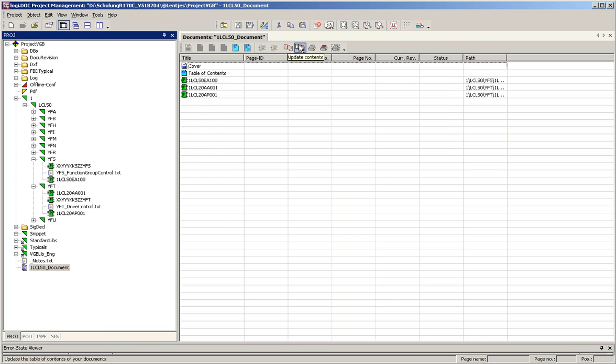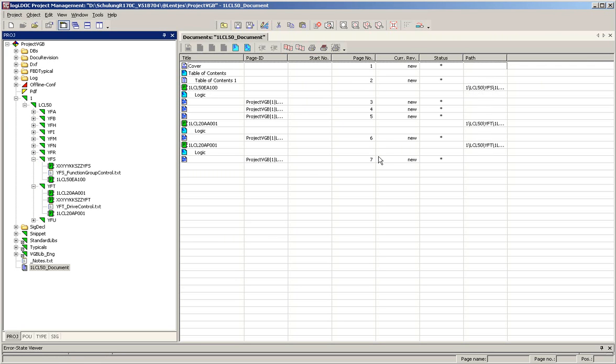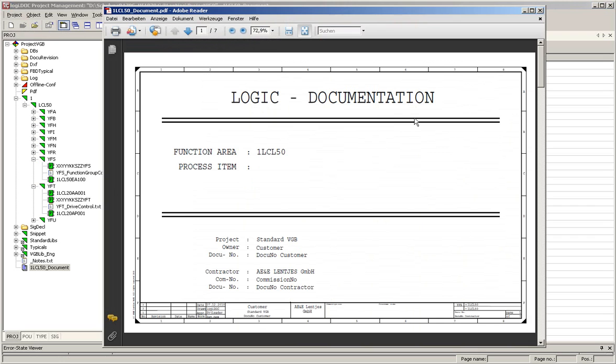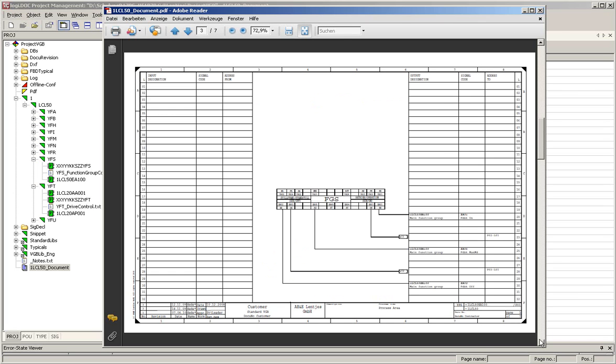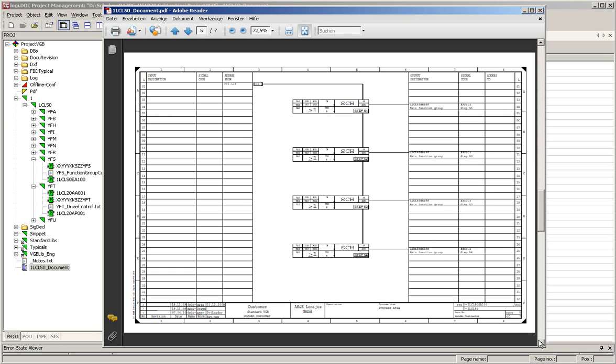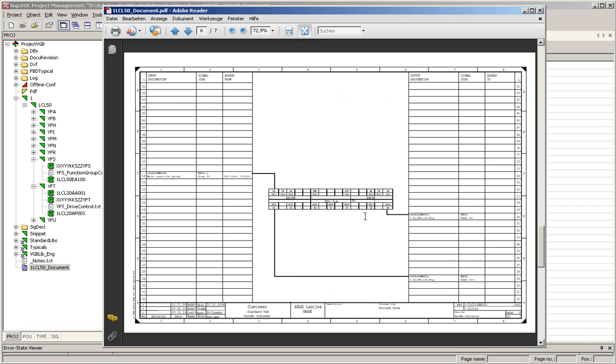Therefore I can take a look onto the generation of the context. You see, we have 7 pages inside of this documentation, and they are named, and we can print them to a PDF file. When this PDF file is printed, then you see this is the PDF output, and with this output we can take a look to our simple and startup documentation. You see, this is the sequence, there are the steps in it, and behind this we have the solenoid valve with a cross-reference in it, and we have the motor also with a cross-reference in it.